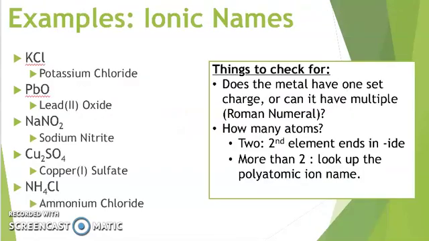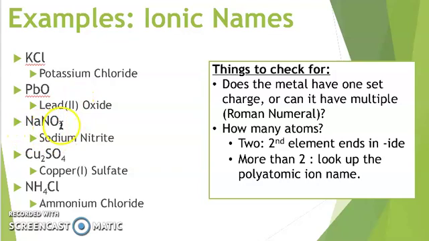So more ionic naming examples. If I have KCl, that would be potassium chloride, KCl. PbO, I look up Pb, that is lead. I don't know the charge of lead all the time. So I look up my second one, that's oxygen, O. It's a -2 charge. So to cancel out that -2, my lead must be a +2.